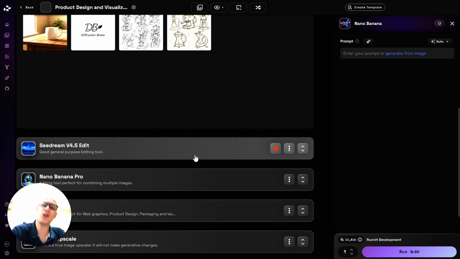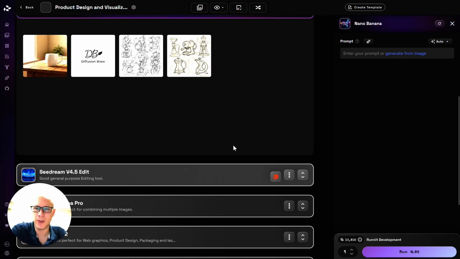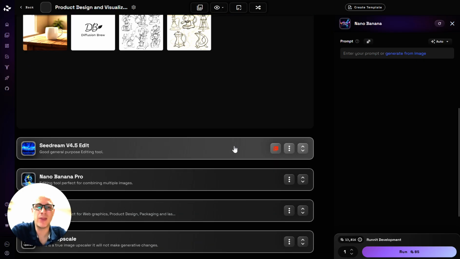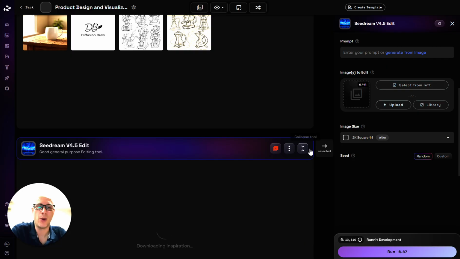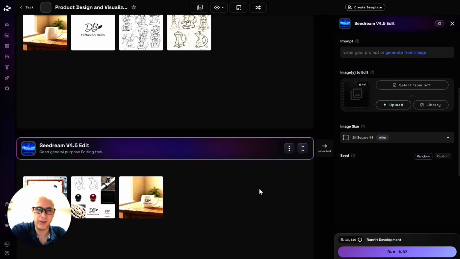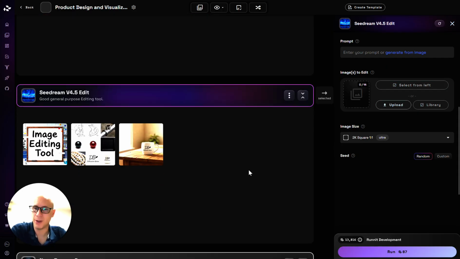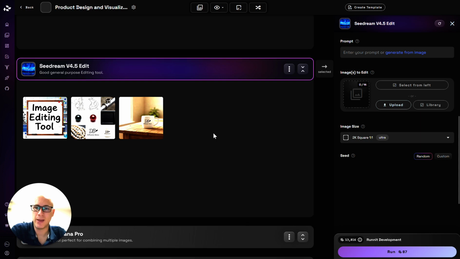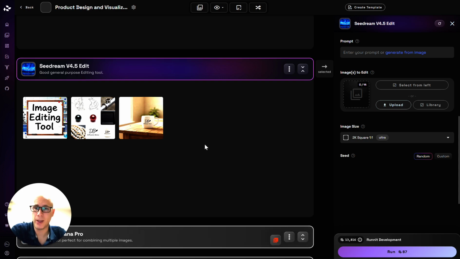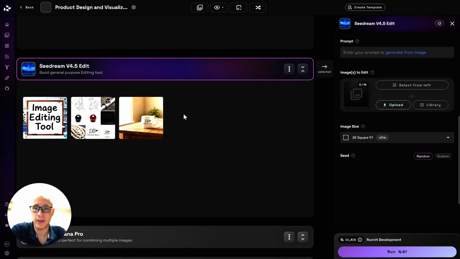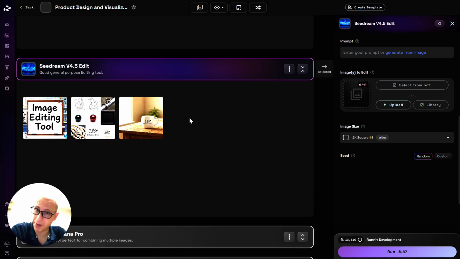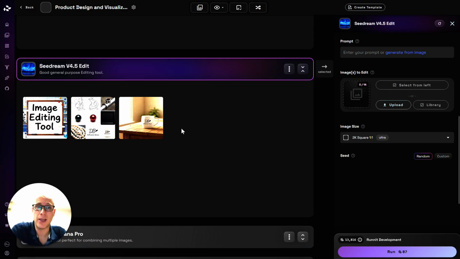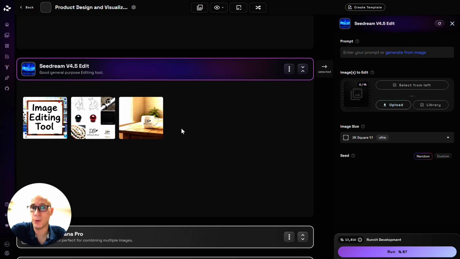Now this is a good general purpose editing model. There's different types of editing model, and I think this is a good general purpose one. For one, it is cost effective, and it's still very good at its job. I would say that Nano Banana Pro is probably the best on the market, but it's slower and it is expensive by comparison. I don't mean it's expensive as in it's overpriced. It is worth what you pay for it. And so keep that in mind.